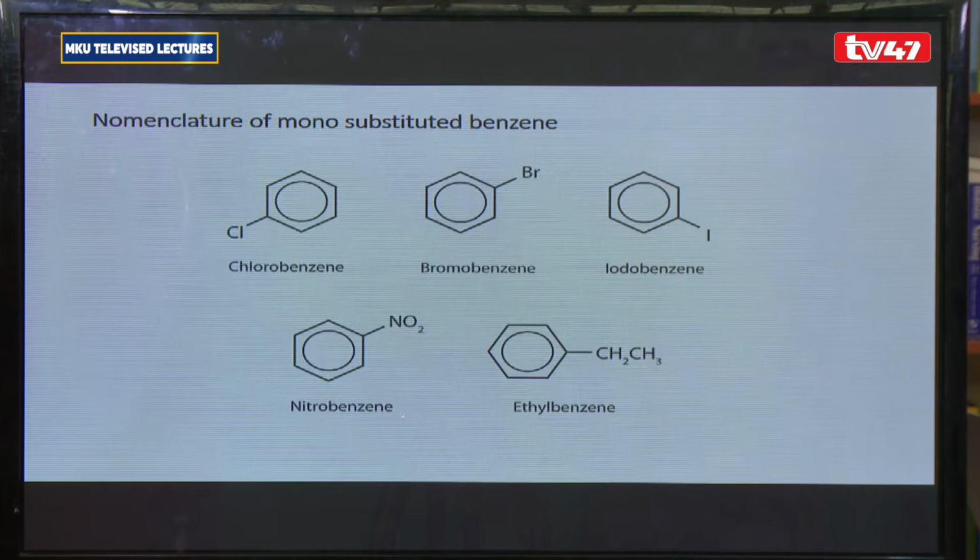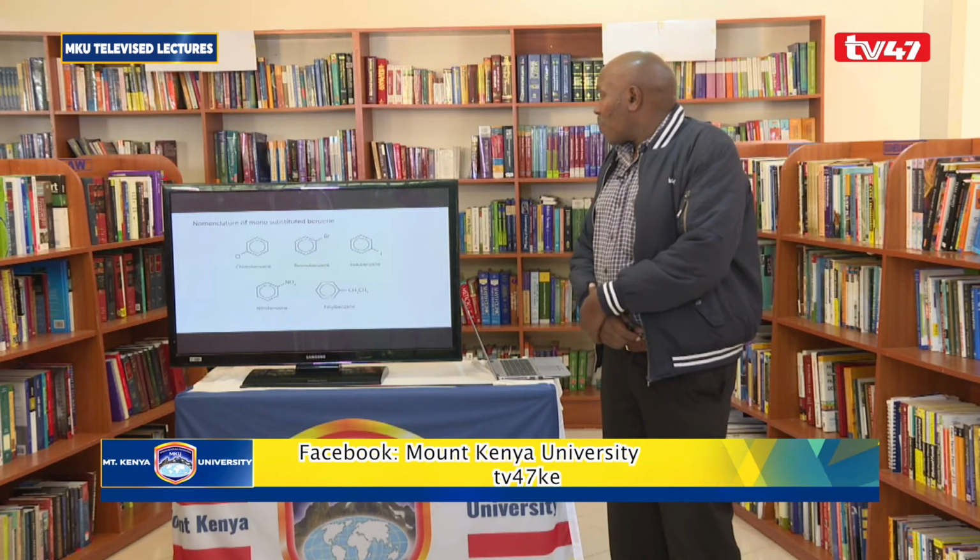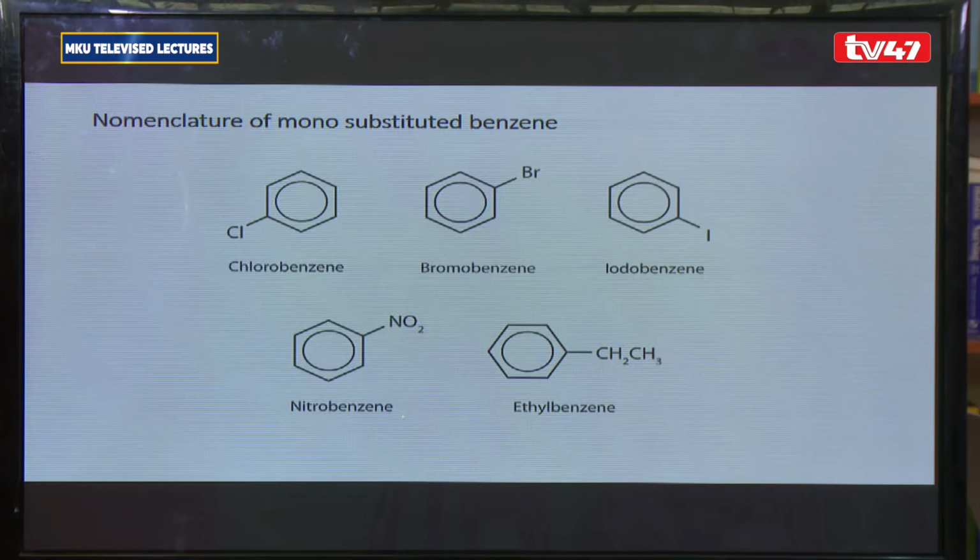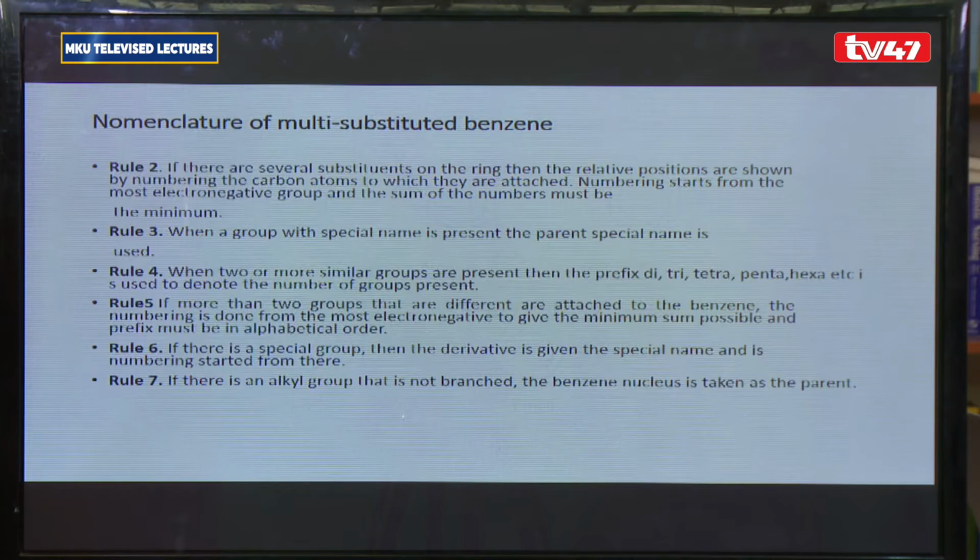However, some monosubstitutions tend to give benzene some common names. For example, if we had a methyl group substitution, we could call the molecule methylbenzene. However, the common name is more accepted, and that is the name toluene. If, for example, we had two methyl group substitutions in a benzene ring, so we have the names styrene, but we are not going there yet because we are still dealing with monosubstituted benzenes.